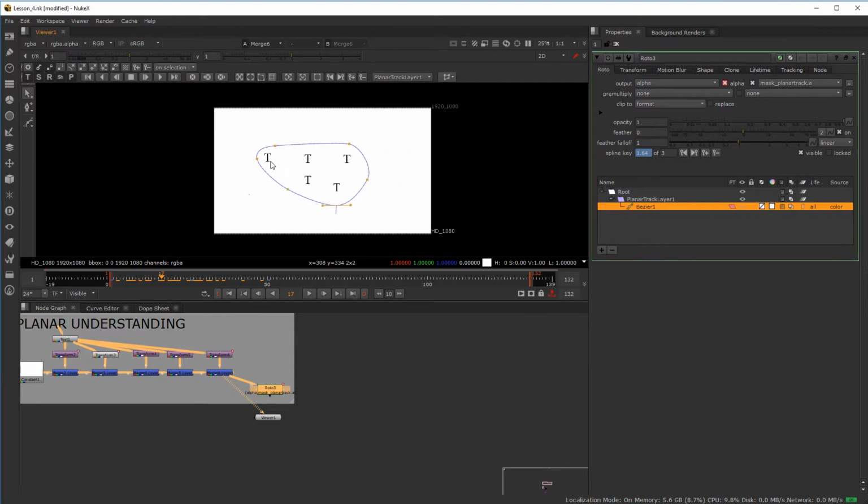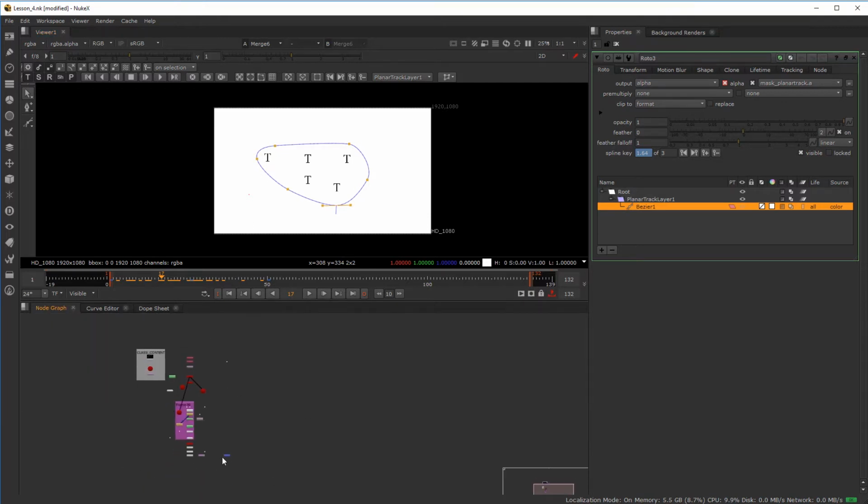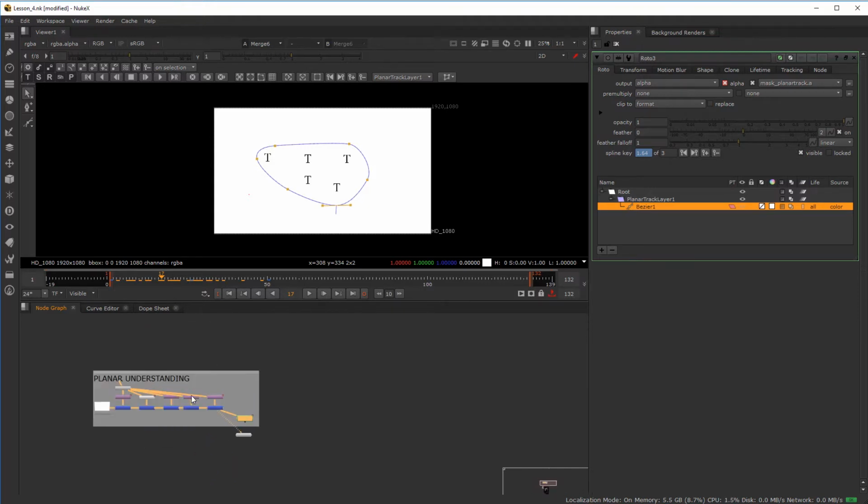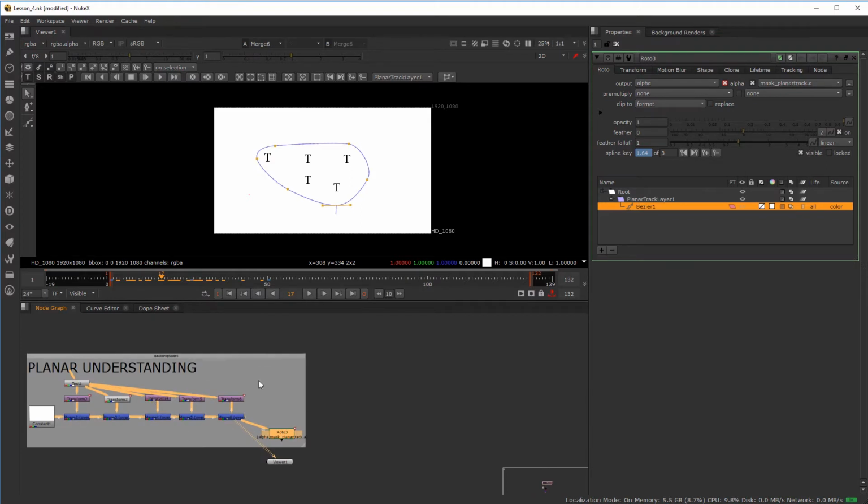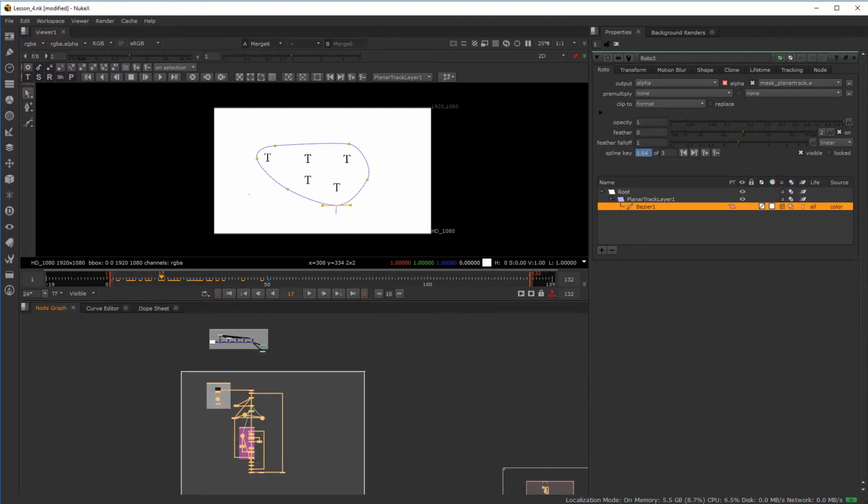Now, if, say, the information goes off the frame, then you're going to have a problem. And that's why we had to clean up our shot using 3D tracking, because our actual area that we're cleaning up or moving the actor is actually going off the camera of the shot. Planar tracking is great for scenes where you don't have the actor go off the shot, and you can do a lot quicker cleanup work than what we did here.